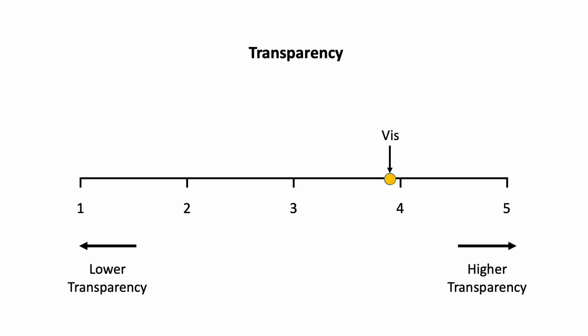Our system got an average rating of 3.9 on a 5-point Likert scale for transparency. And this was significantly higher than the no explanation condition, which received only 1.3. Compared to the non-visual explanation condition at 3.4, transparency was higher with the visual explanations, but the difference was not significant. Even when compared to human-generated explanations at 3.3, our visual explanations were significantly more transparent, probably due to the consistent yet simple structure arising from the templates and rules used for their generation.